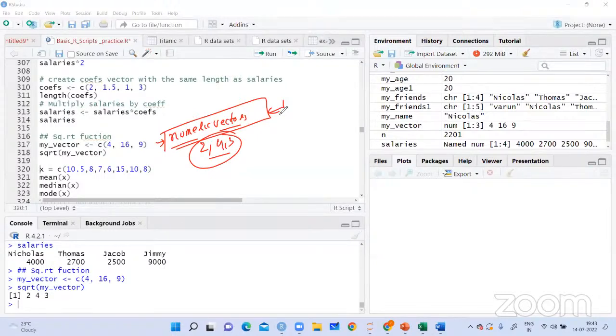Now let us create another numeric vector and work out some small calculations.